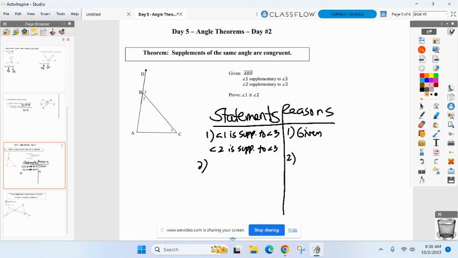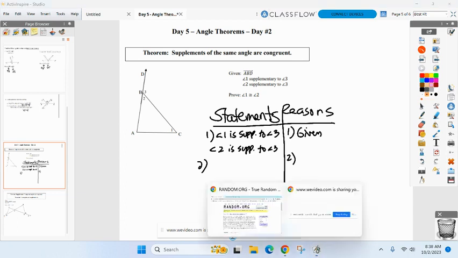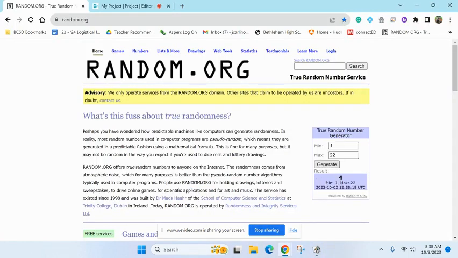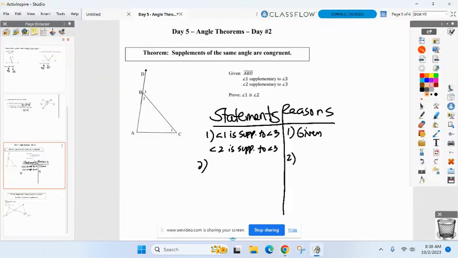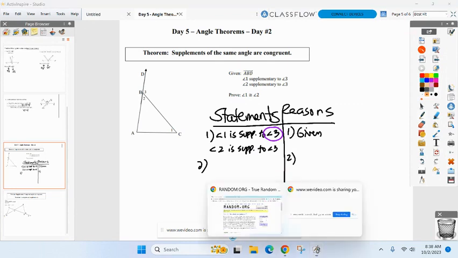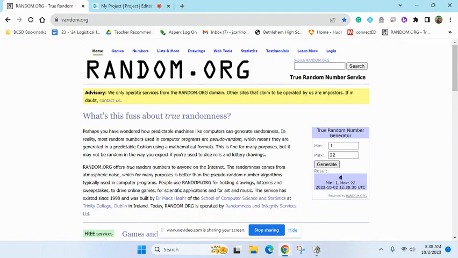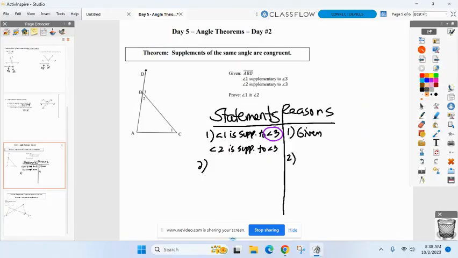All right, let's discuss our first new fact of the day that deals with angles, supplementary angles. From the givens, what do I know about angle 1? Tess, what do I know about angle 1 up here? It's supplementary to angle 3. Perfect. So I know it's supplementary, adds to 180 with angle 3. Somebody tell me something I know about angle 2 up here. Tess, again, go ahead. It's supplementary to angle 3.